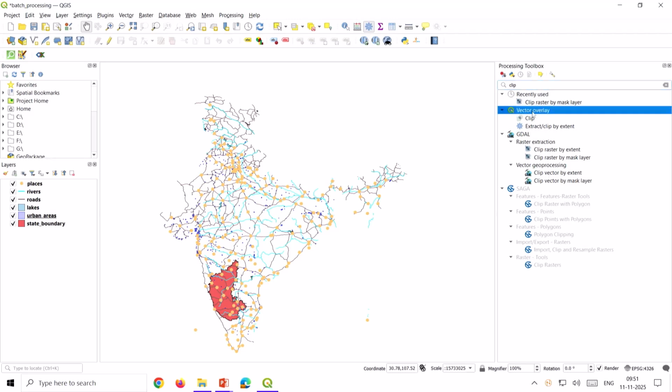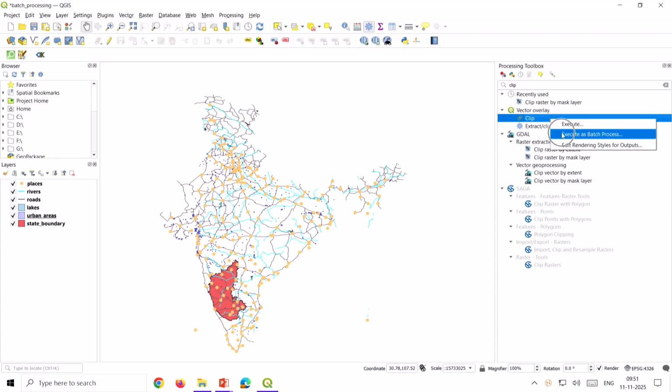We will take this option clip inside this subgroup called vector overlay. Right click on it, and then the second option is execute as batch process.